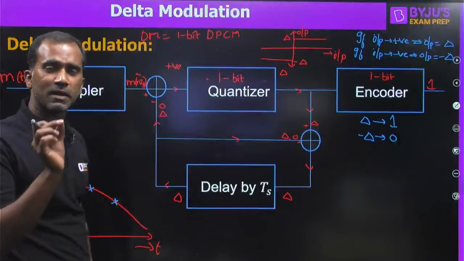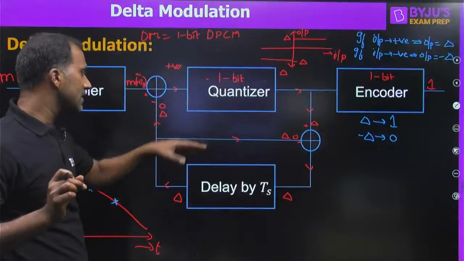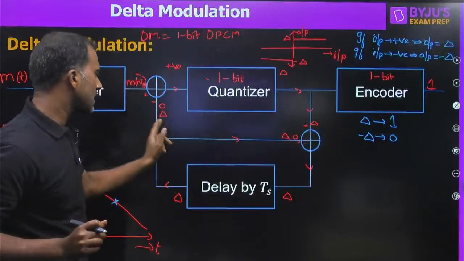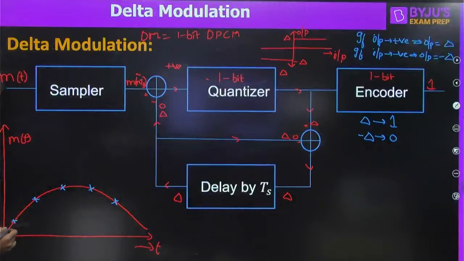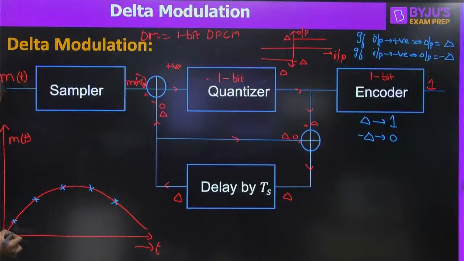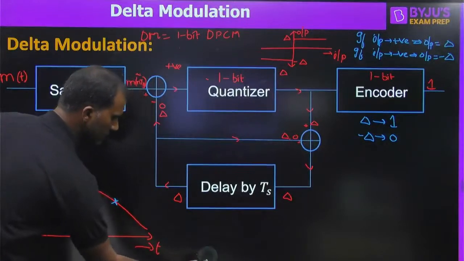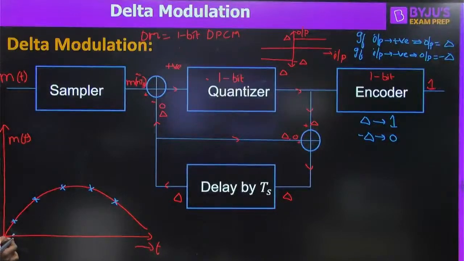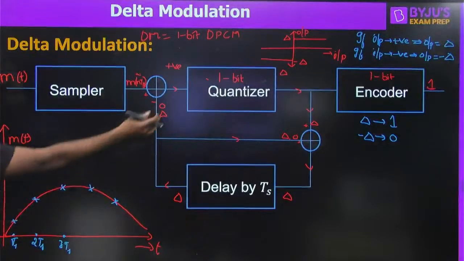It's not a sample, it's some kind of staircase waveform. It stays at delta for the next TS seconds, because for the next TS seconds, the next sample will not come. Till that time, this sample will stay here. Right. So, it will be right in the feedback after TS seconds. After TS seconds, this is, let's say, TS. Let me say this is 2 TS. This is 3 TS, and so on. Right, at TS seconds, in the feedback, I'm trying to plot the feedback signal.